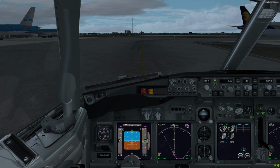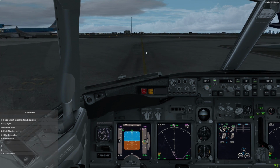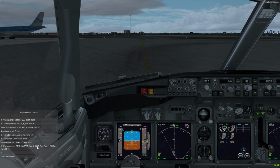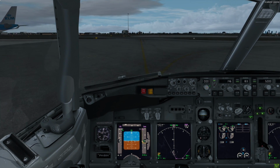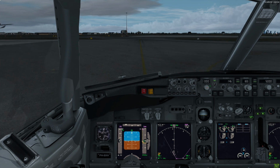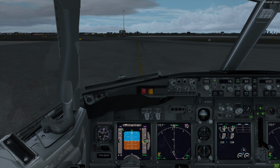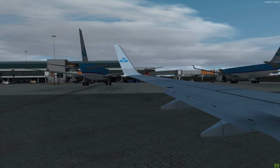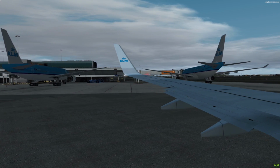I've got no idea what runway we're probably going to be landing. In fact, yes I do, because we looked at it earlier and we put it into the FMC. We're actually going to be landing on 08 right. It will be one of the first times I've actually landed into the Berlin scenery, so it's pretty exciting. Some lovely scenery out of the windows, or over the wings.